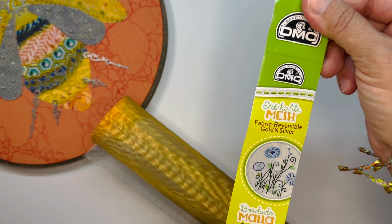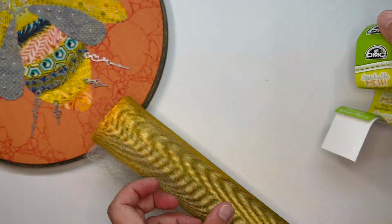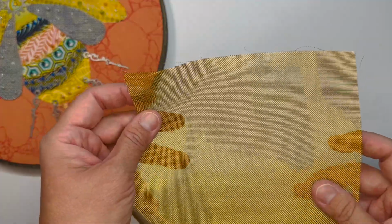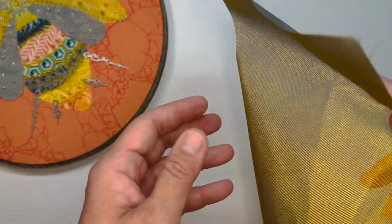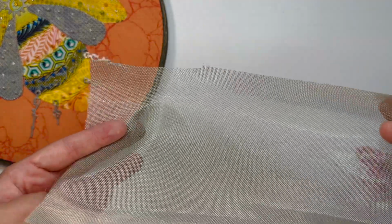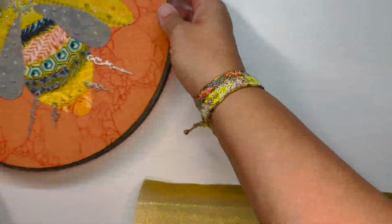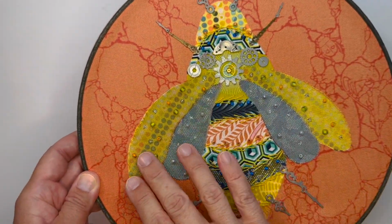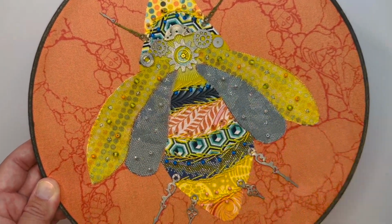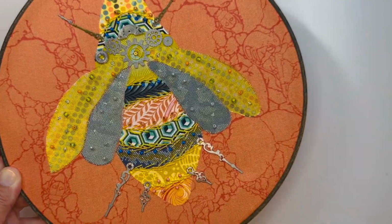It's fabric reversible gold and silver. So what that means is you look at this side and you can see the gold. And then on this side, you flip it over and you can see the silver. So with this one, I used both sides. I used the gold side for the outer wings and the silver side for the inner wings.